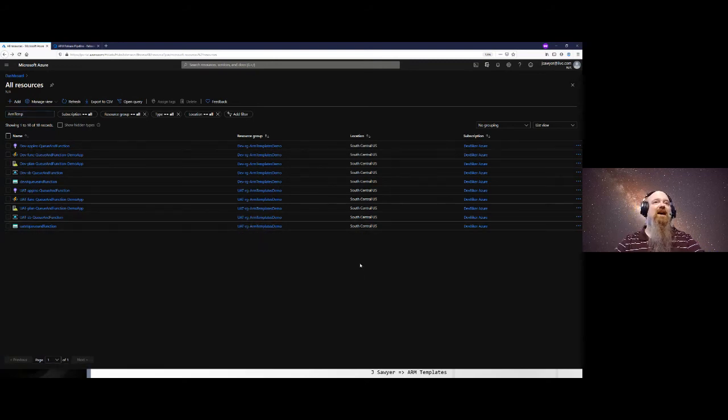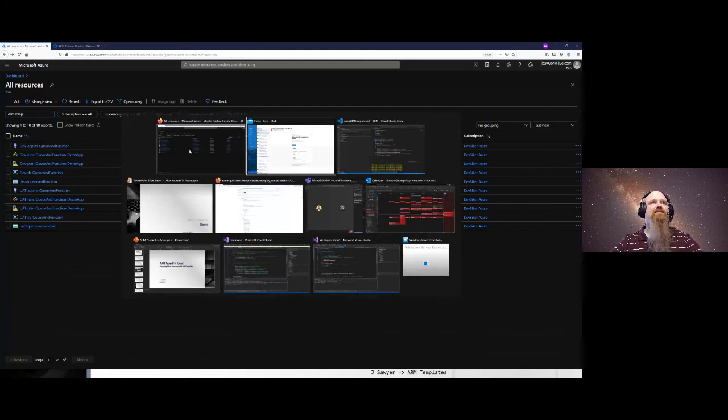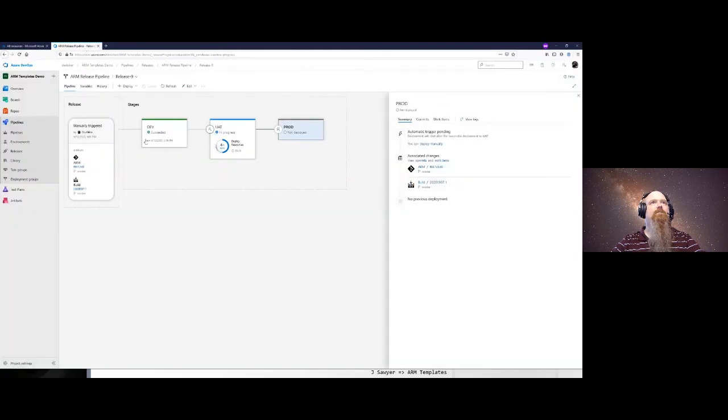What you'll see happen is that once it gets to that, unlike when running PowerShell manually, when you're deploying through a pipeline, it will actually create the resource group for you. So that's darn handy.